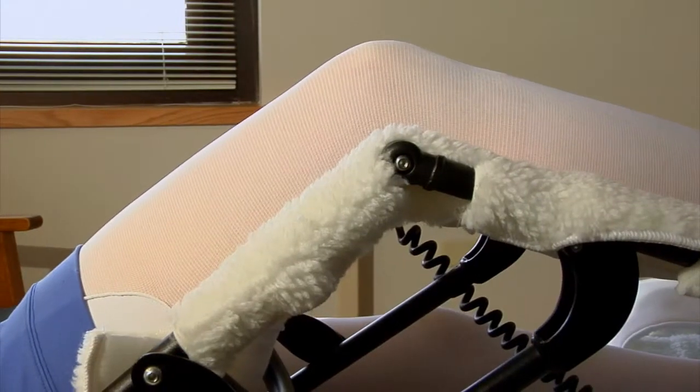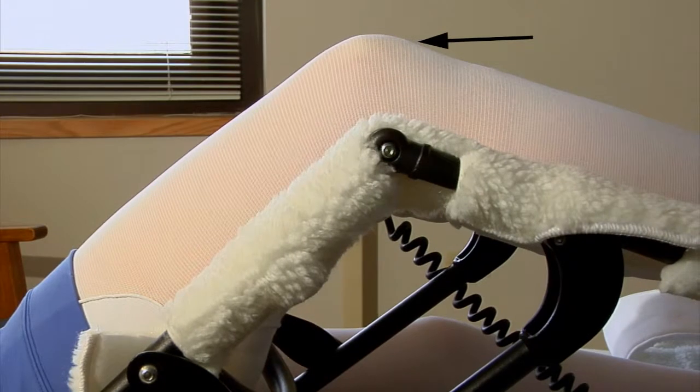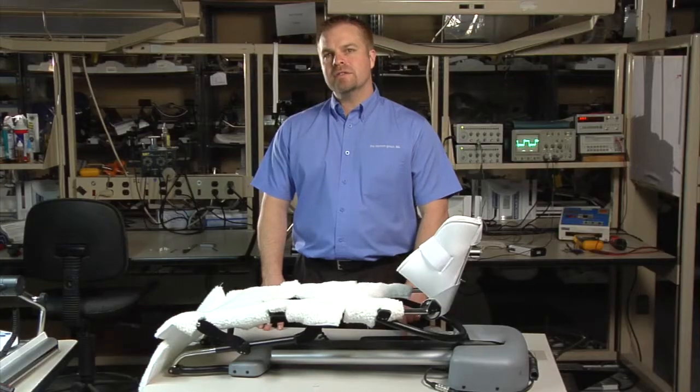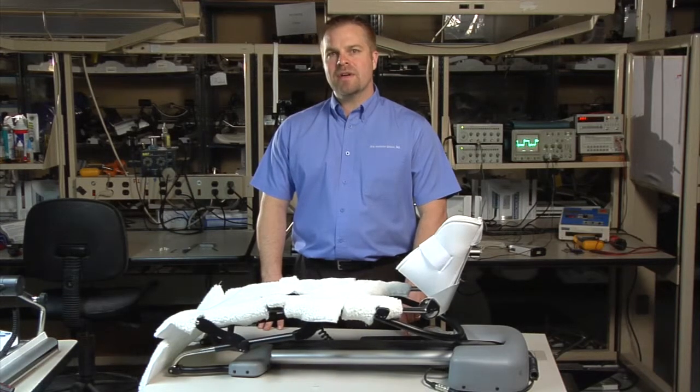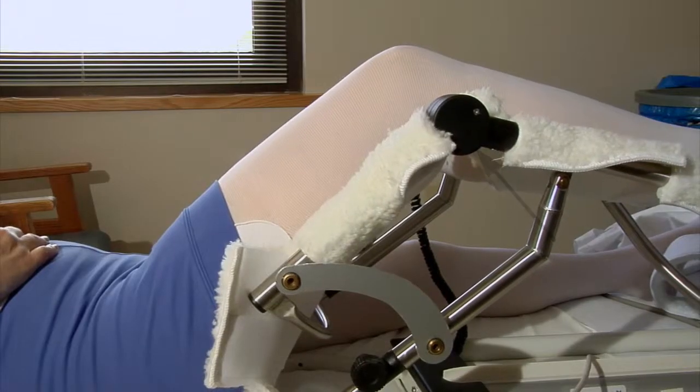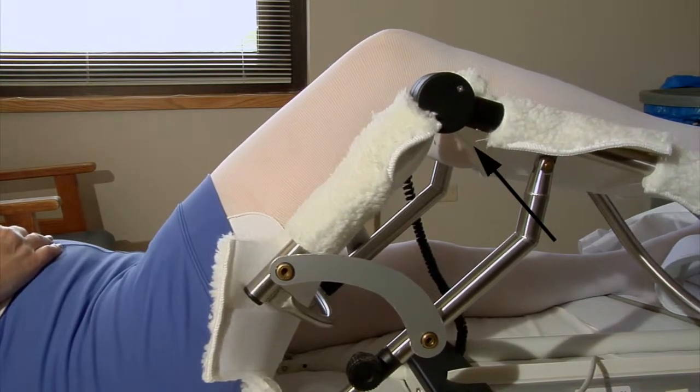Once the pad kit is properly installed, the most important part of fitting the CPM to the patient's leg is to make sure the knee bends in the same place as the CPM machine. On occasion, some patients may have an extra heavy dressing following their procedure. When this occurs, you may need to feel for the knee bend by placing your hand in the popliteal fossa region of the patient's leg, or the back of the patient's knee. Although it is ideal to have the knee hinge aligned exactly with the CPM hinge, it is acceptable to locate the knee an inch on either side of the hinge on the CPM.